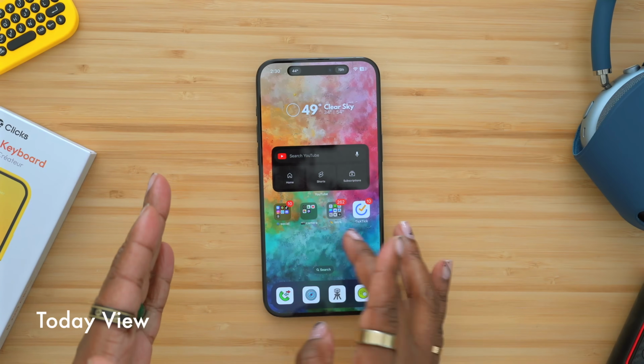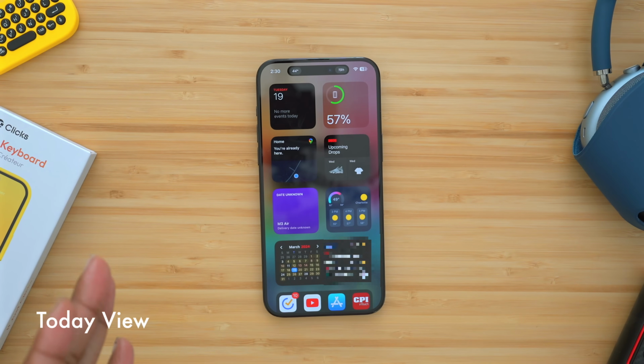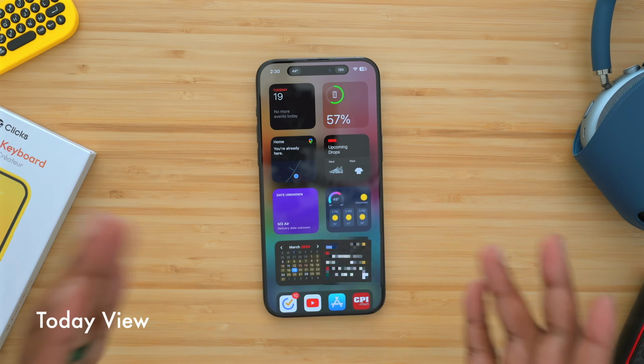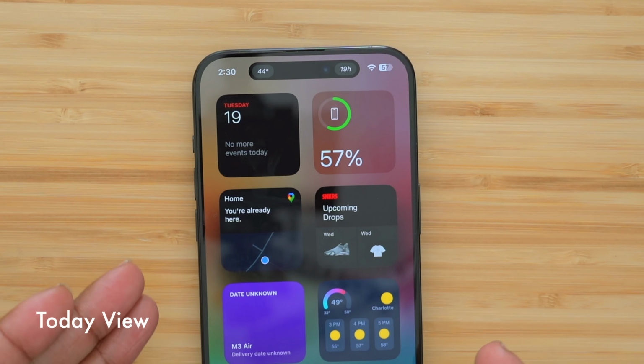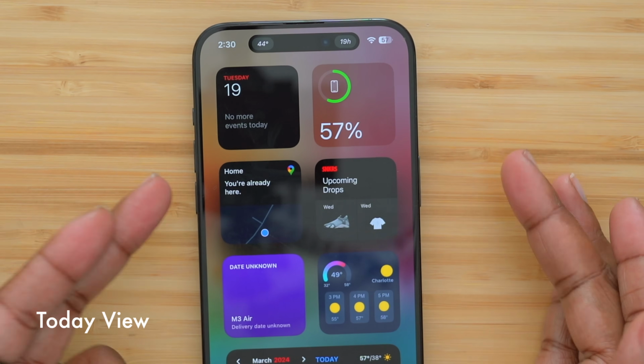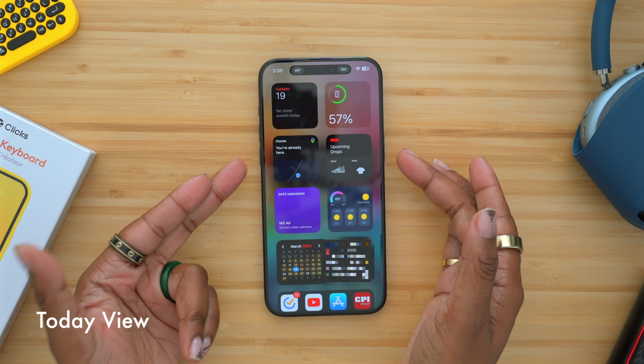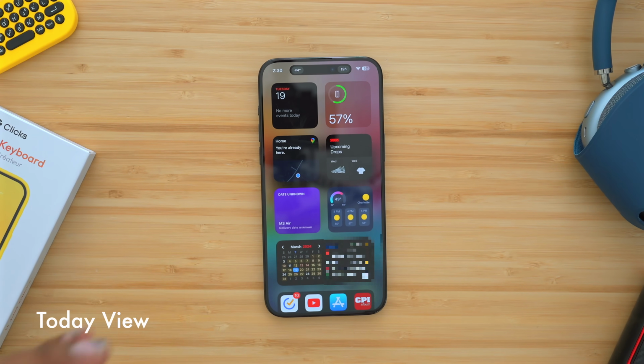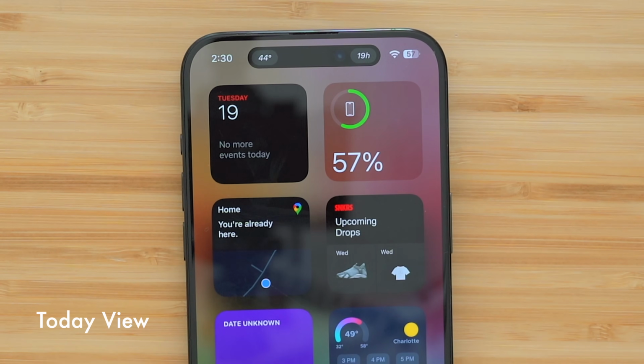The little area over here to the left, I cannot think of its name, but the area that you access when you swipe away from your home screen. This is what my setup looks like in here. So I have my calendar app, batteries, my Google Maps app to quickly route me home, my sneakers app so I know what's coming up in terms of the latest Nike drops, and they do have some exclusive things dropping in there, so don't sleep on sneakers.